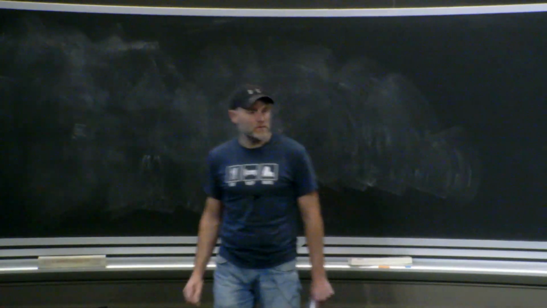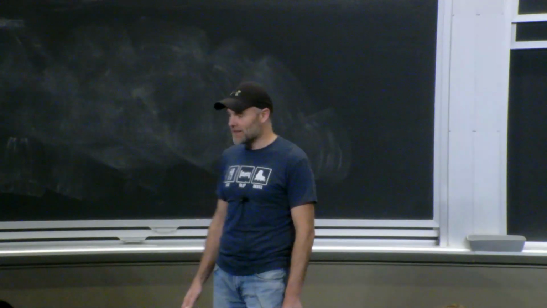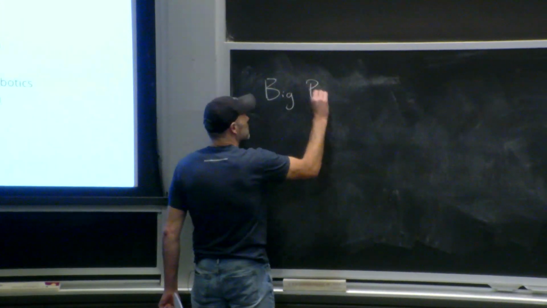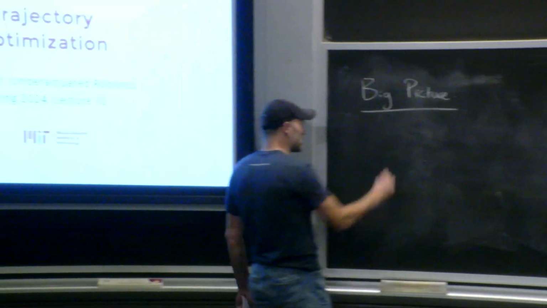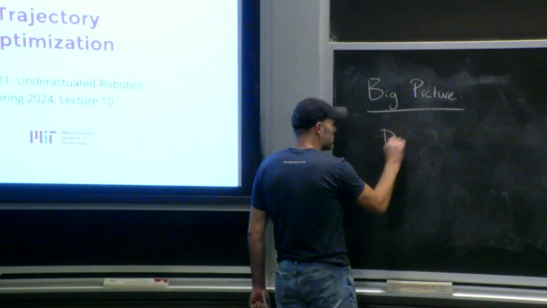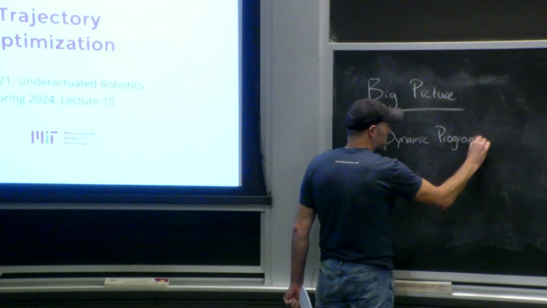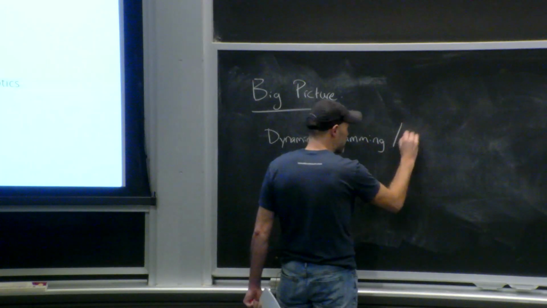Okay, so we've been developing a lot of tools. Why do we need a new one, right? I try to only bring new tools if they're going to bring new capabilities or solve some problem that we can't solve yet. And so let's maybe start again with a little bit of the big picture. We've been talking a lot about different optimal control approaches based on dynamic programming as the heart. Dynamic programming, the idea, underlies everything we've done, I would say. It's almost synonymous with optimal control.